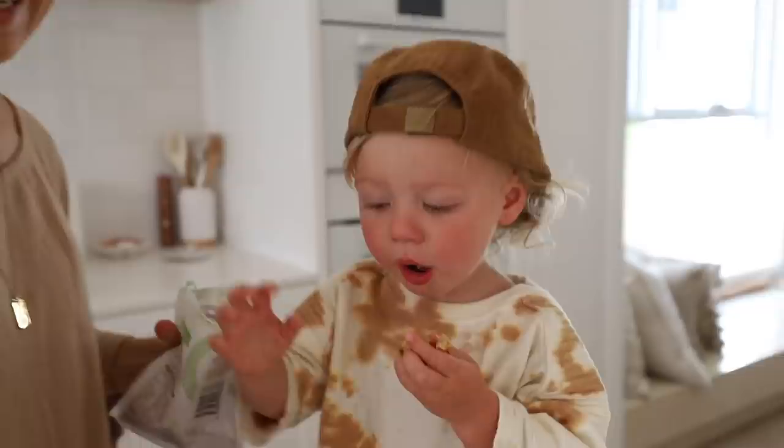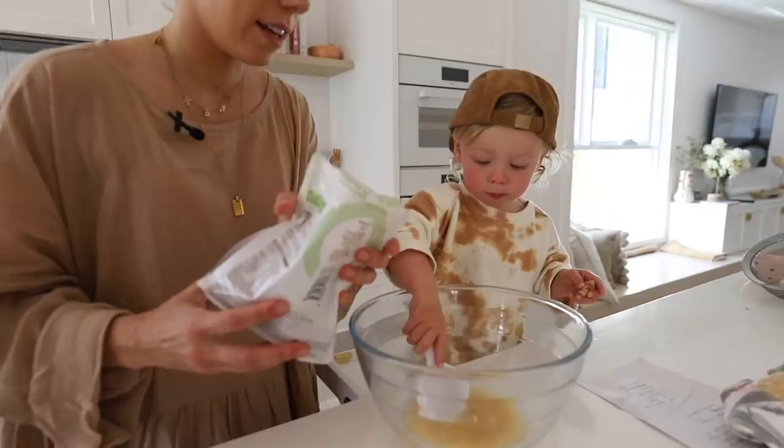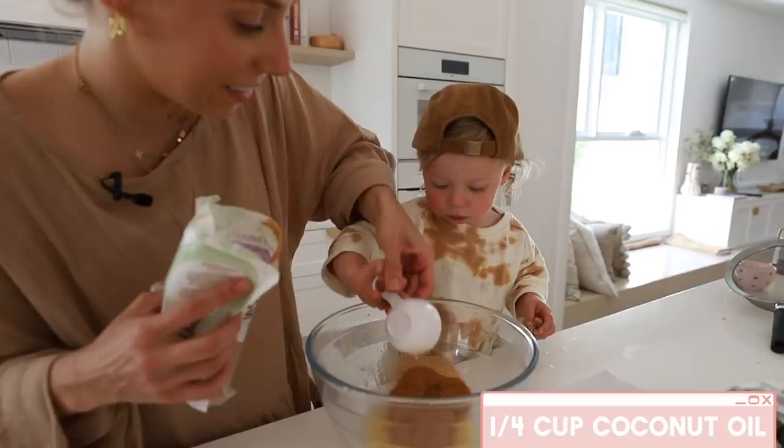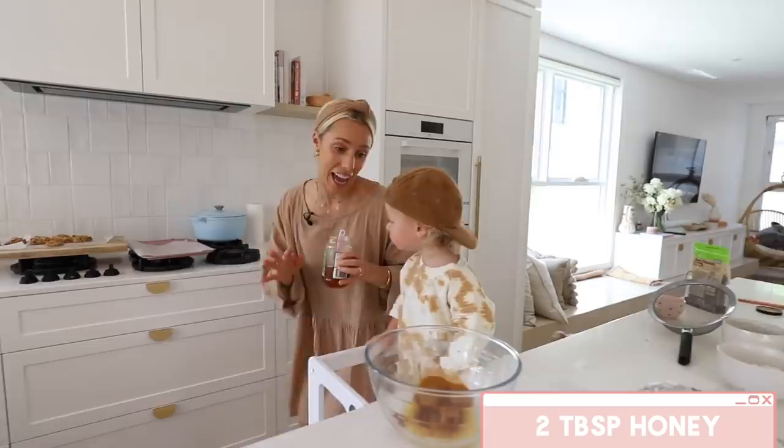Can you hold this for Mum? We're gonna do 1/4 cup of coconut sugar. Okay, ready? 1, 2, 3, tip it in. Good boy, all of it. Good work. The last sweetener aspect is 2 tablespoons of honey. I think I'll do this one, but you can watch me, because this is gonna get really sticky.